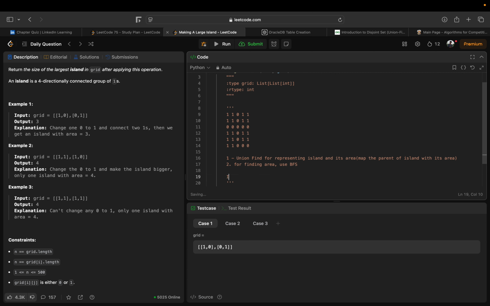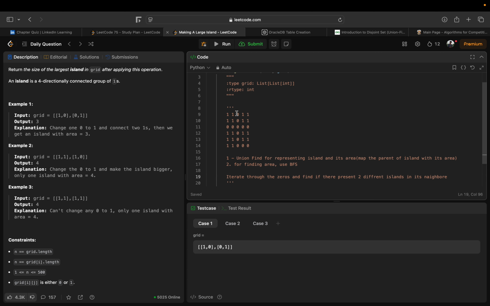We will iterate through the zeros and find if there are two different islands in their neighborhood.